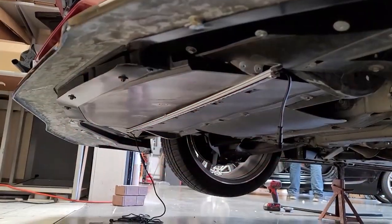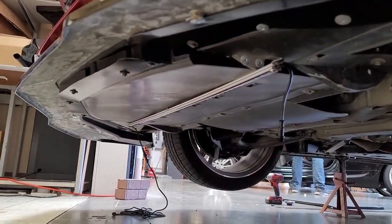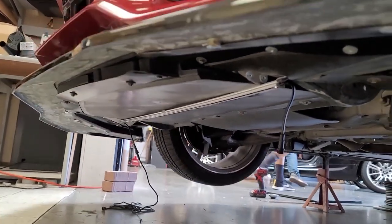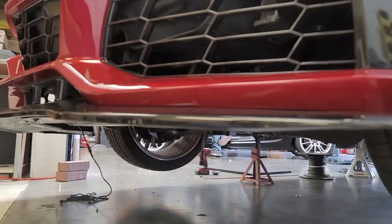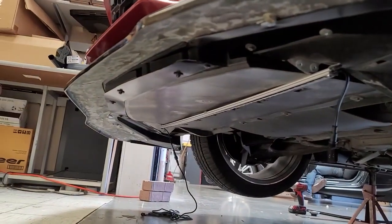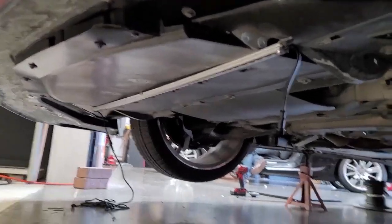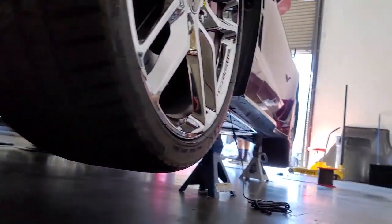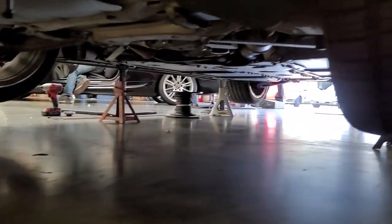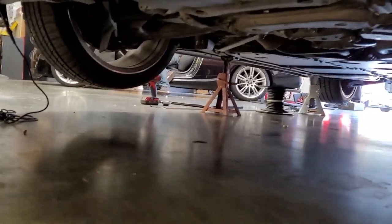All right guys, take a look at this — I left it alone for a few minutes and look at this. They already got the lights going up underneath. You can see right here, we're right in the front of the car. I was already down there excited to see it all there. They've already got some going down the side over there, so they're making really good progress. Here in just a little while we'll probably start seeing some lights.